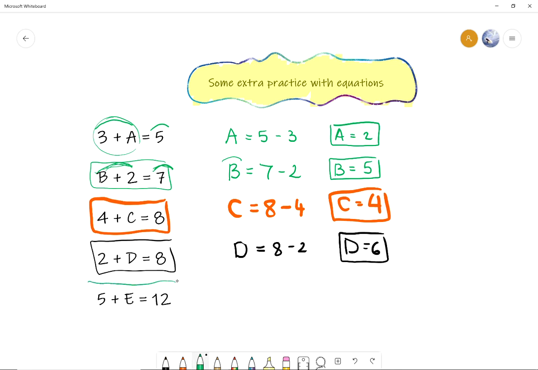Yep. And, last one, Natalie. So, five plus E equals twelve. What do we have to do? E equals twelve minus five. So, in this case, we're going to subtract five from both sides. So, on the left-hand side, I get E. On the right-hand side, I get twelve minus five. And how much is twelve minus five? What do you think? Twelve minus five is... Seven. Yeah. Seven. And that's it.